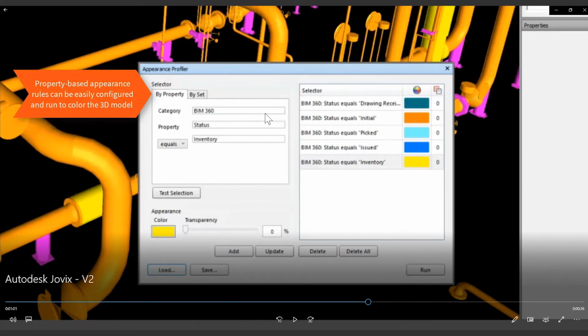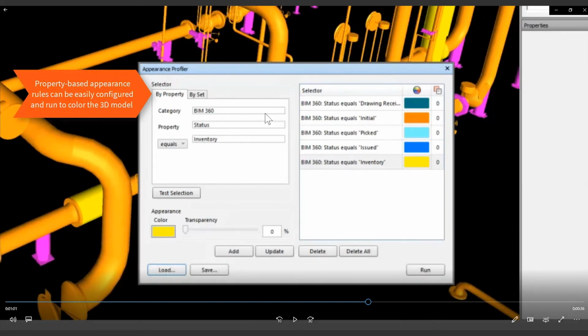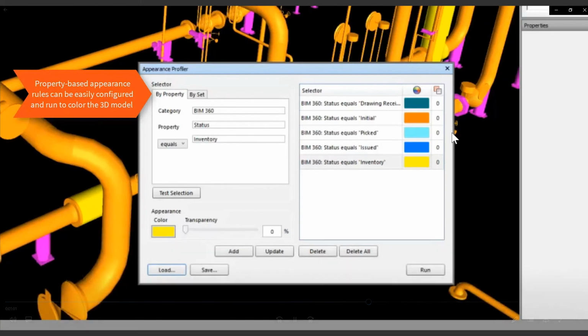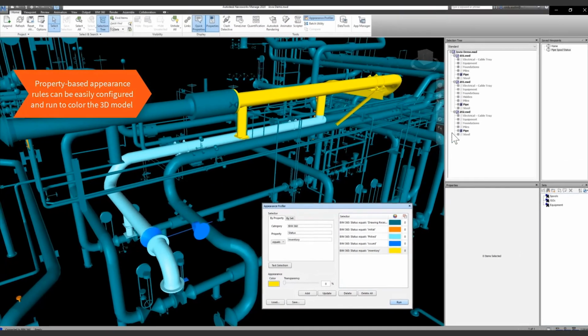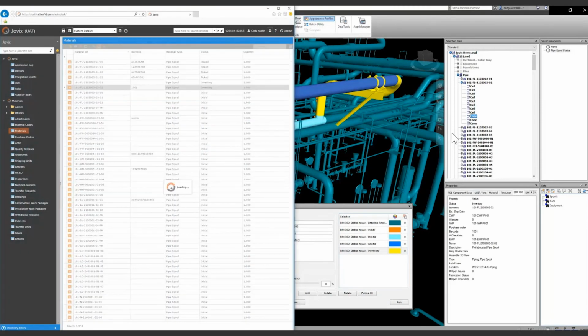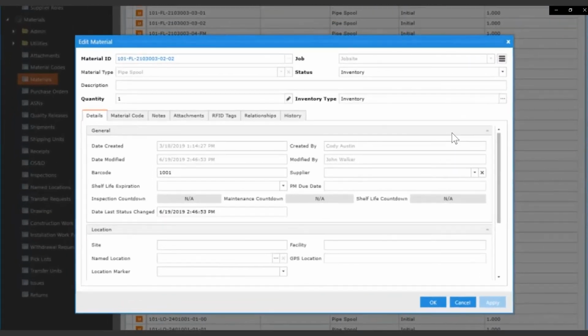The colors are configurable. I can come into the appearance profiler within Navisworks and set filters to view the model in specific colors based on the status returned from Jovix. In this case, I've got the BIM 360 status equals picked as a kind of teal blue, if you will. So when I set that criteria, everything that is picked is reflected in Navisworks.